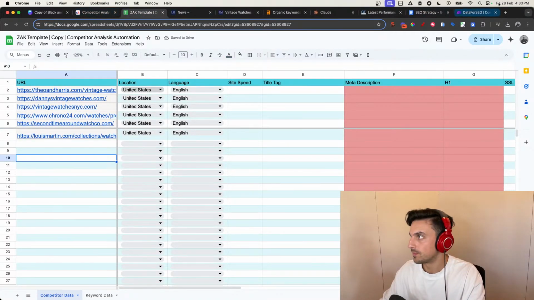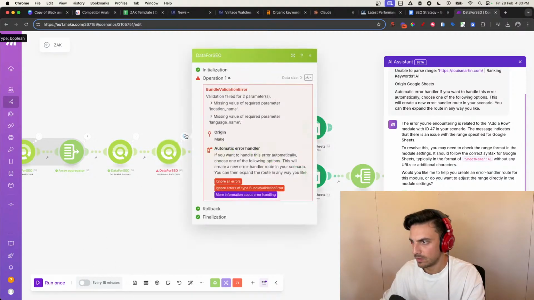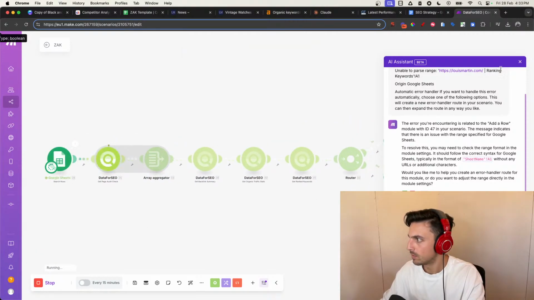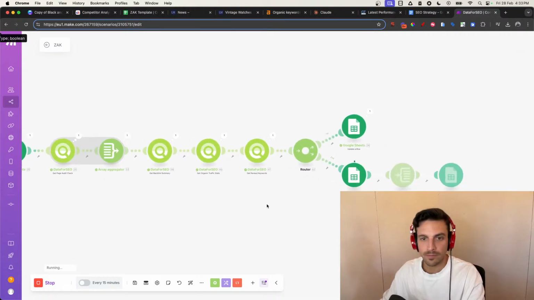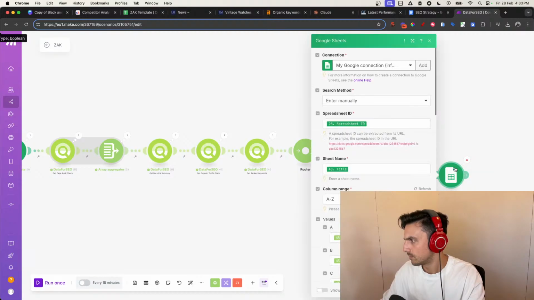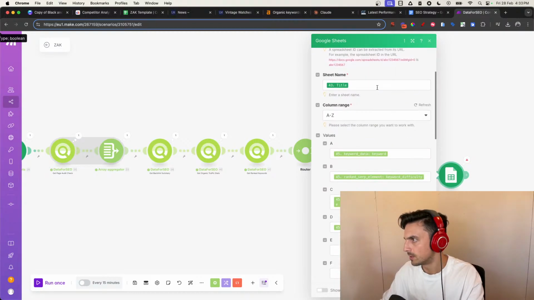All right. We're going to save this. Yep, cool. Add a row manually. Column range is fine.